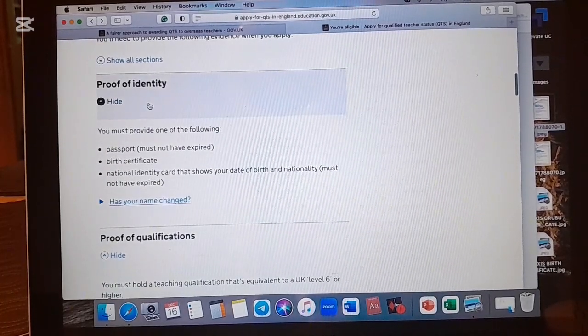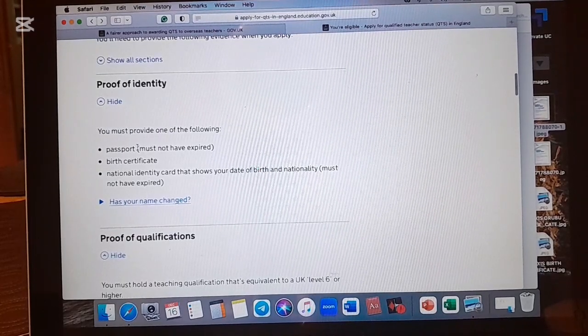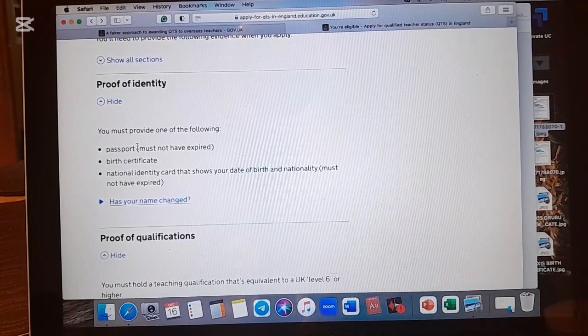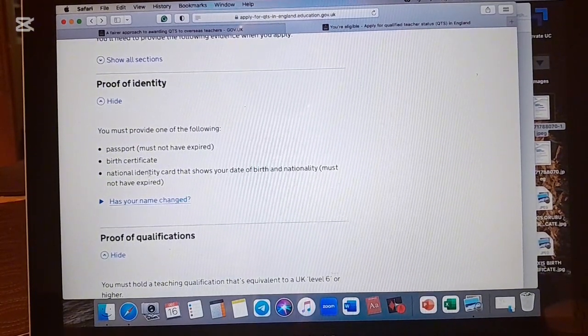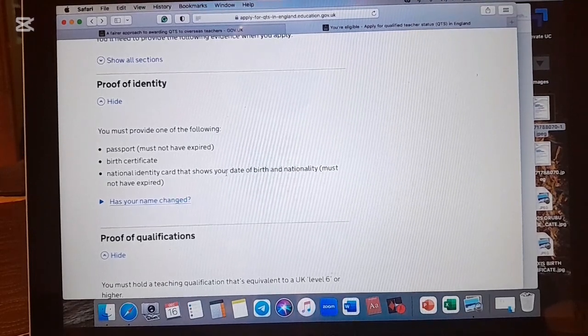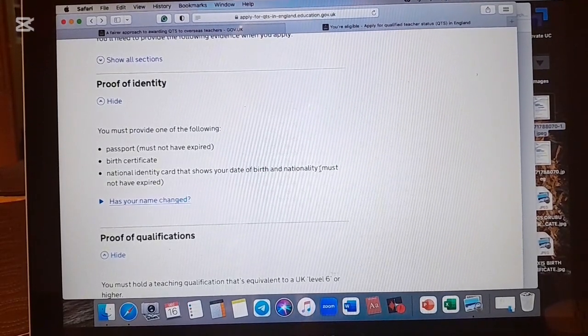Proof of identity. You must provide one of the following: your passport. So if you don't have the Nigerian passport, you need to go get it first before you even start. You need your Nigerian passport and it must not have expired. Your birth certificate, or your national identity card that shows your date of birth and nationality, which is your NIN.